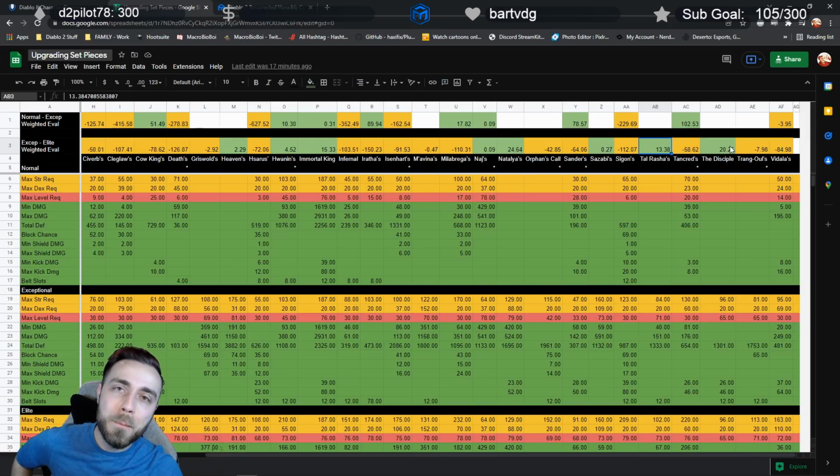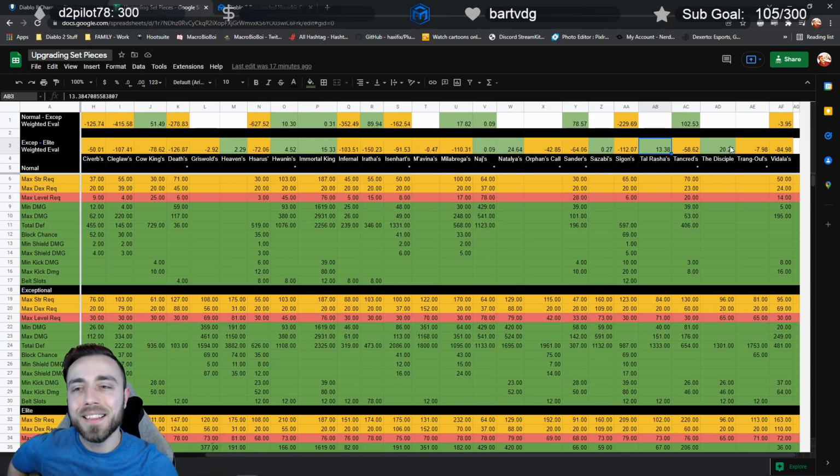Tal Rasha's set looks like there's a huge benefit here. This is just strictly influenced by the fact that you can upgrade the weapon, and the weapon base damage does see a pretty sizable increase without seeing an increase in the requirements. Don't upgrade Tal Rasha's. It's not going to do anything for you. I just thought it was funny that because of one particular set of data, this thing looks like it's outshining a lot of the other options.